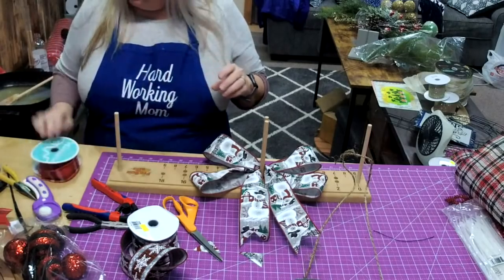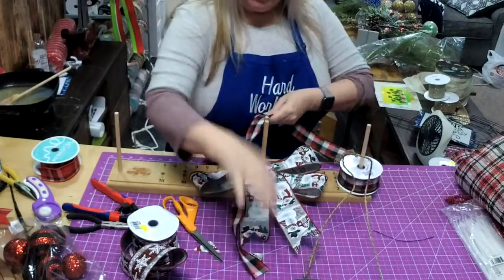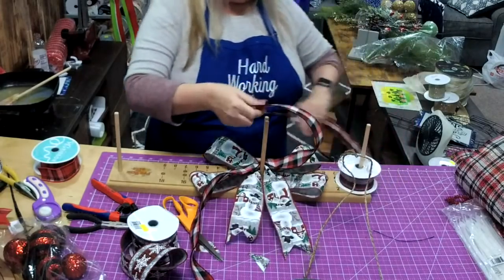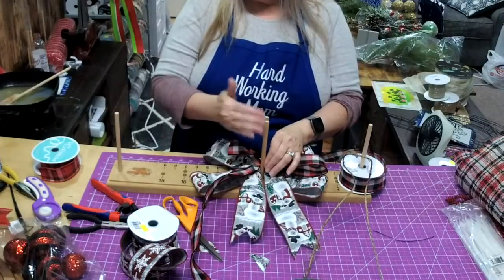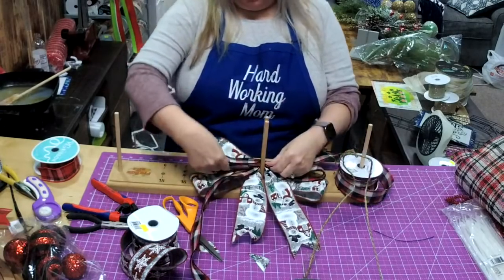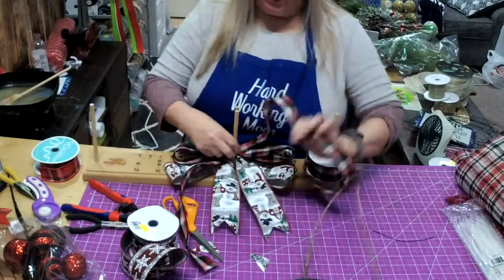So let's do this one next. All right, we're just going to do one with this one. So sometimes when I have 4 ribbons, I really like to do 2, 1, 2, 1. That means 2 loops, 1 loop, 2 loops, 1 loop. Then I get to use all 4 ribbons, and they all match well.